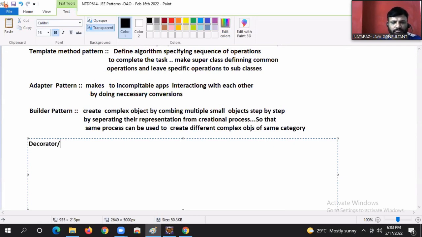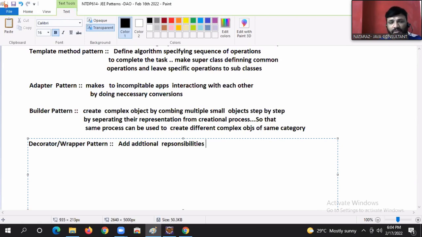Decorator or wrapper pattern, guys. What does it say?